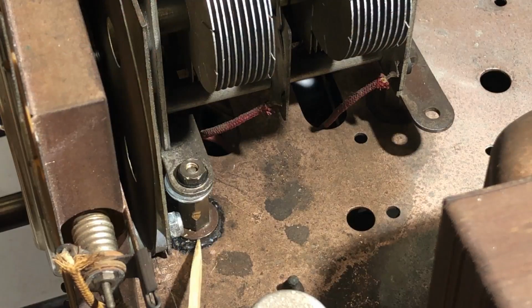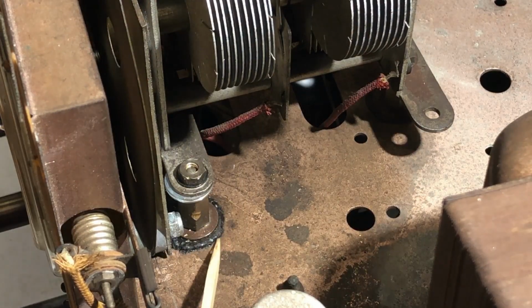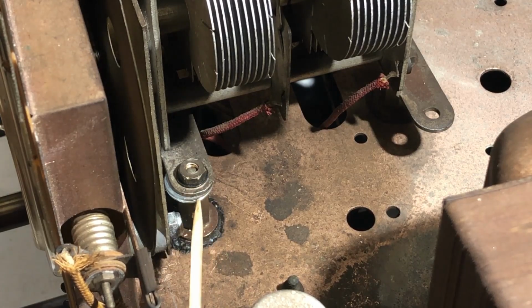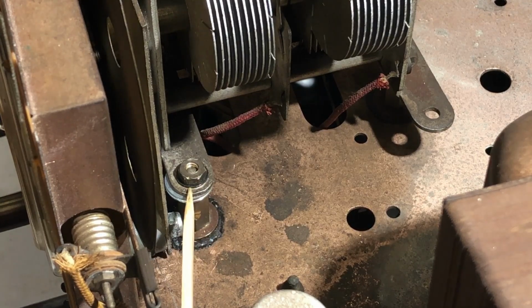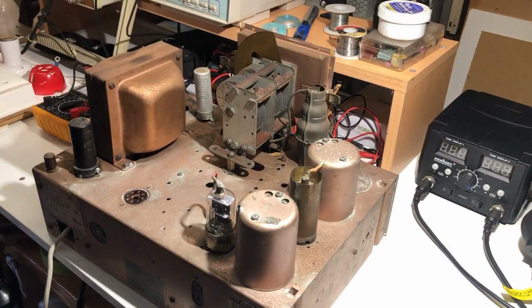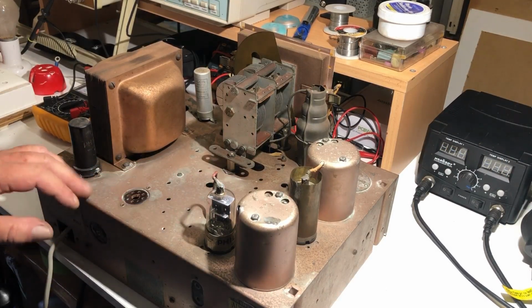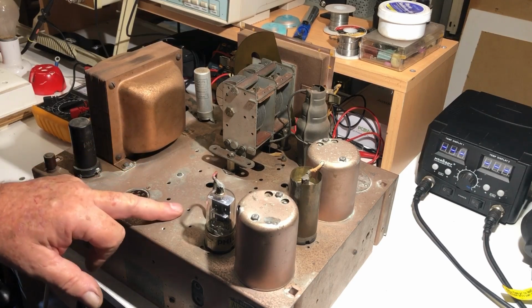Just looking at the bottom of this tuning capacitor, this looks like the remains of what may have been a rubber grommet at some point, and I can see that it's been worked on. It's had new washers put in there to take it to the correct height, and this nut only just makes it. Overall, the chassis looks clean. At least it has, I presume, been cleaned. A few scratch marks and that on it here and there.